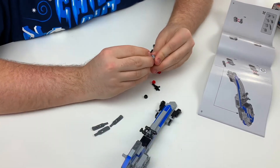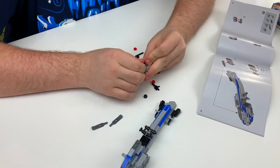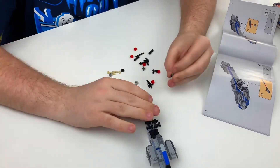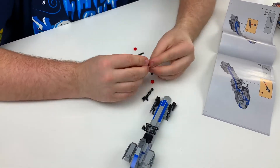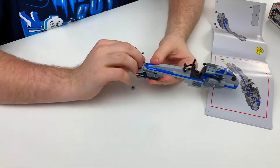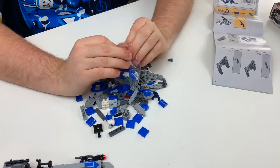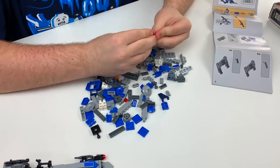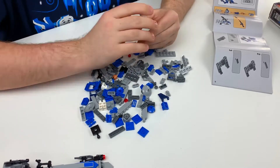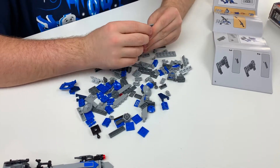Now I've given you the history of the 501st Battle Pack, but that didn't really answer why I'm making this video. I bought the 501st Battle Pack even though I'm not a Star Wars fan, because I personally found it very impressive that LEGO decided to listen to a fan and create this set. It's always been said in the past that LEGO sometimes neglects their fans or doesn't listen to what people really want, compared to other toy brands.